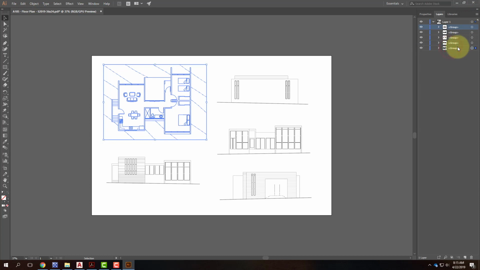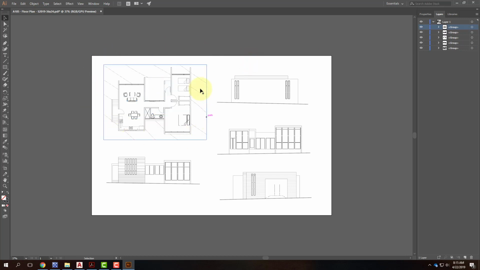I'm going to talk more about clipping masks later on today as we go forward. So don't worry, I'm going to come back to the concept of a clipping mask. But for our purposes right now, we don't need to worry about them being a clip group or a clipping mask because we don't actually need the clipping mask. So now I just have groups that represent each one of my drawings.